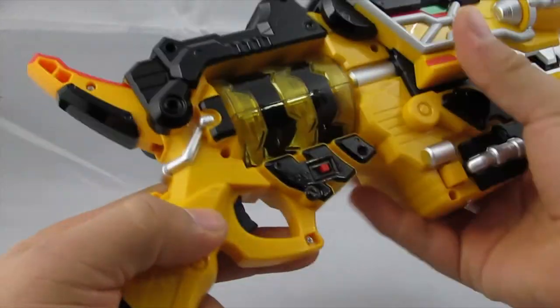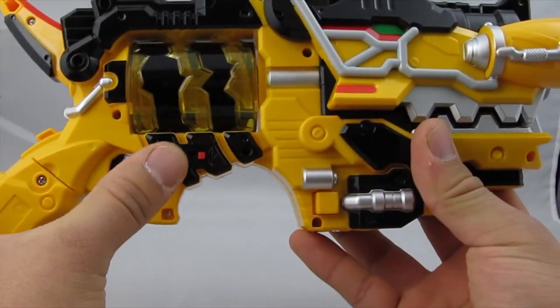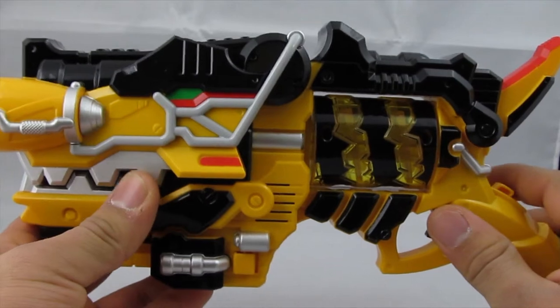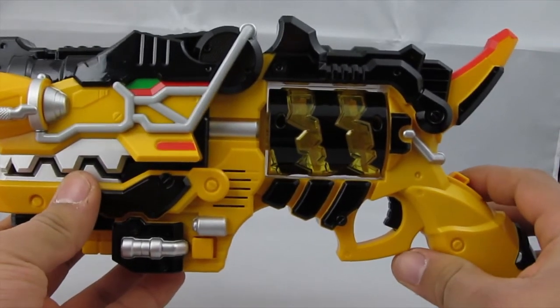We'll turn it around here too so we can see the exact same detailing, just with the on and off switch and the battery compartment, which takes two AAA batteries. It's very nice. I really love that. I just keep staring at this thing and I just love this thing.